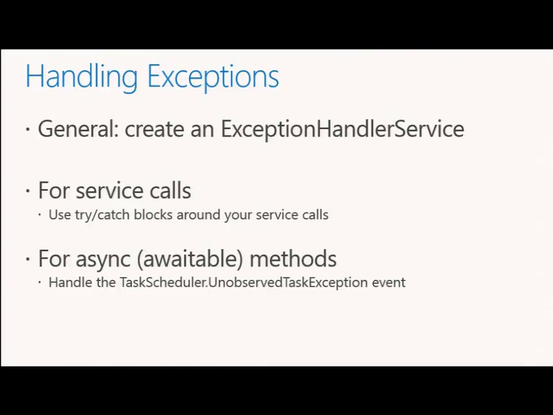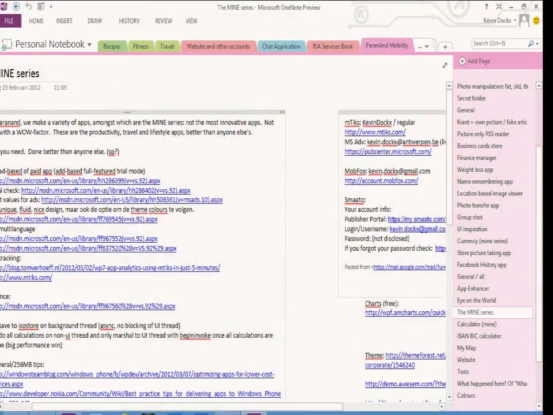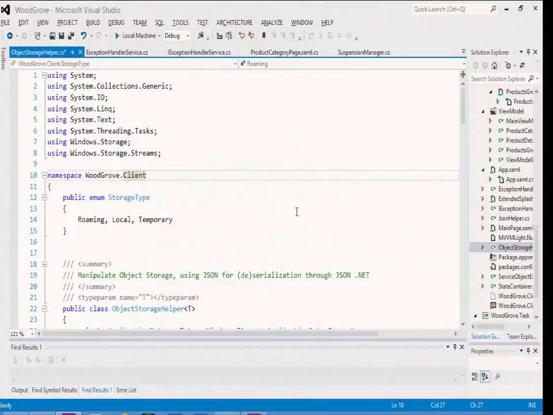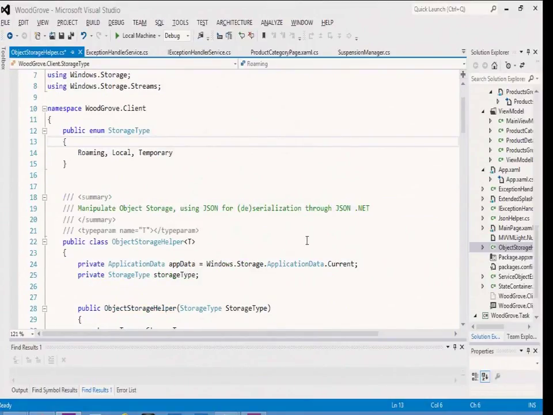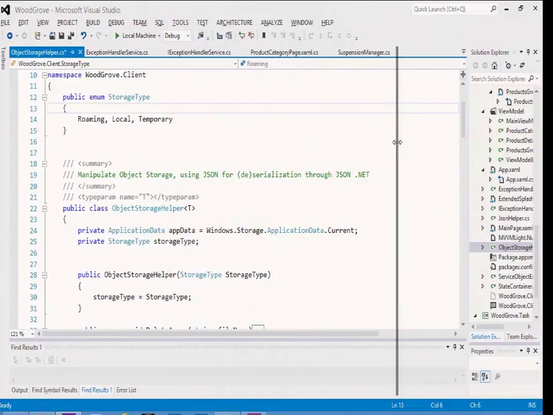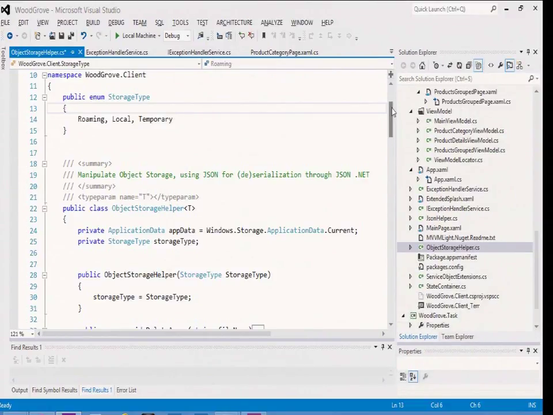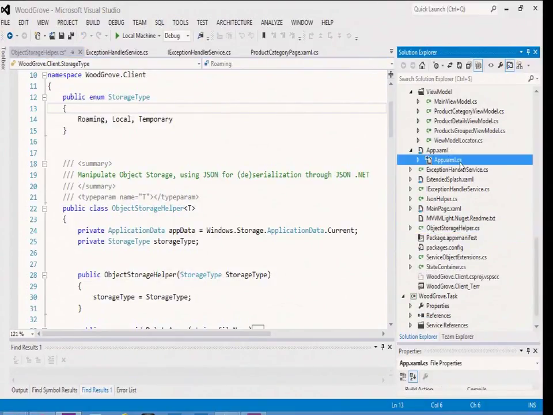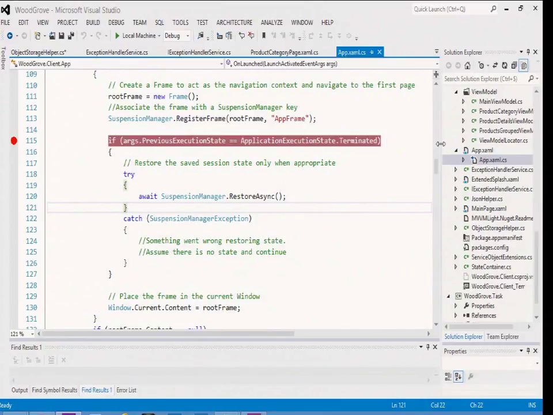So what I'm going to do in this demo is tie all these previous slides together and get our application to work with online or offline data and make sure it handles the exceptions accordingly. So let's try that. All right, I'm back in my application. So the first thing I'm going to show you is how to check for offline and online mode. As I said, app.xaml is quite a good place to do this.